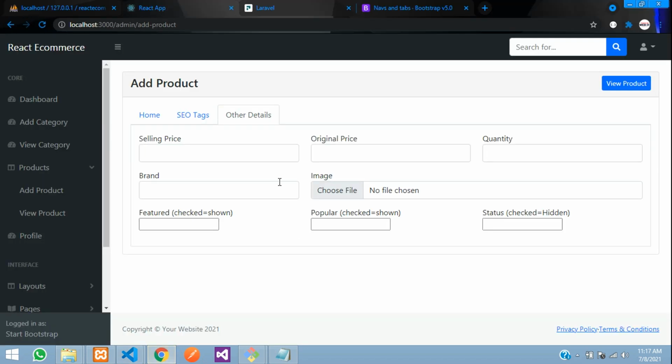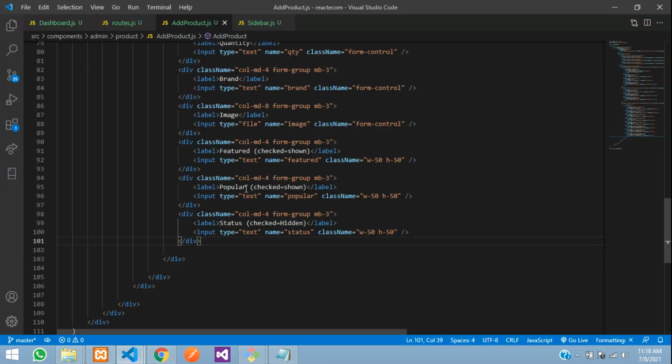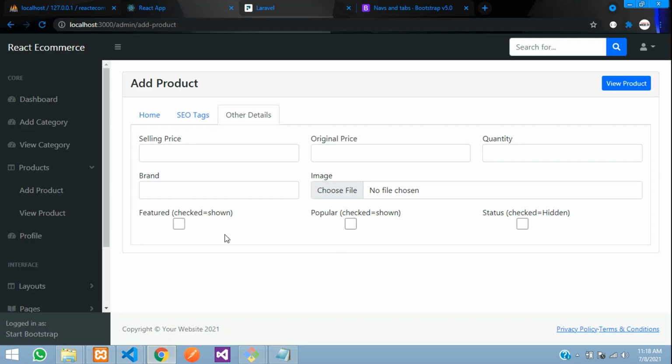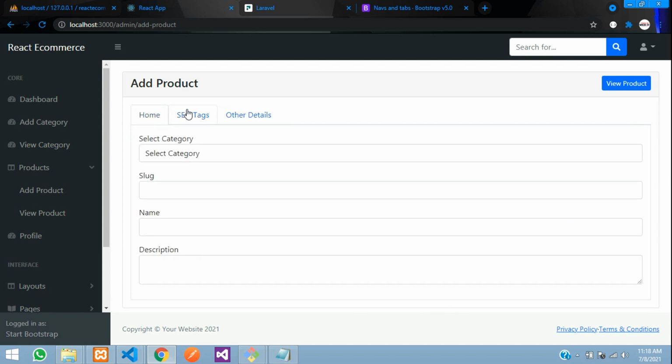Okay, so now, yes, guys, let's see the output for this first. Let's get back. Perfect. So you can see, guys, in other details, selling, original, these are the details now. So instead of this, we have to make it as checkbox. So those are input boxes, like checkbox, copy and paste. So these three fields are checkbox, guys. Cool. So you can use it like this. And now let's create a submit button to submit the product.